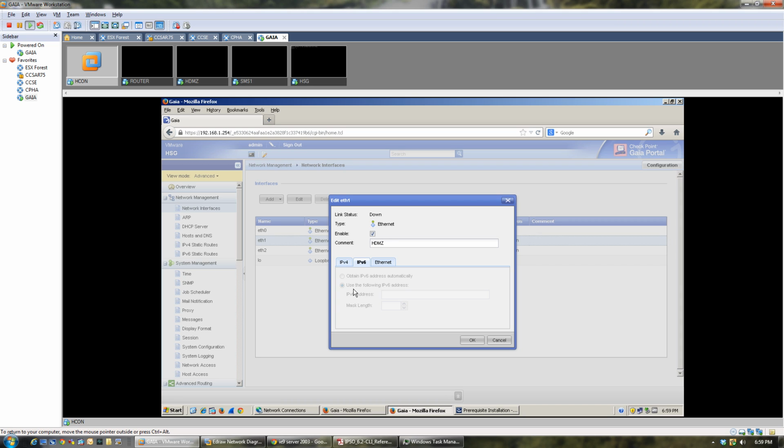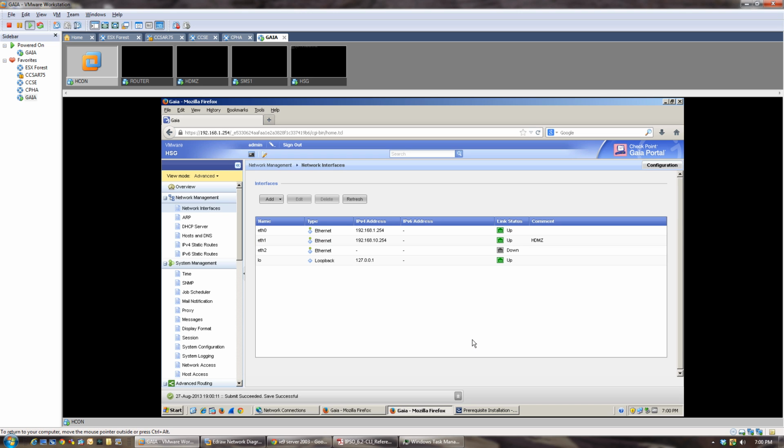In R76, IPv6 support comes to life big time. If you have experience on R76, you will see that IPv6 is natively supported, or pre-enabled, if you want to put it that way. Here you can change the speed. I would like to use the default value, so the IP address is configured, and you can click on OK here.